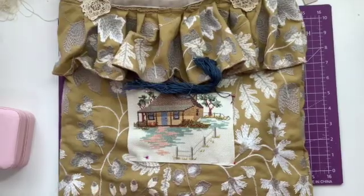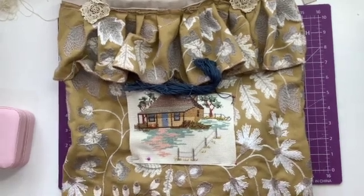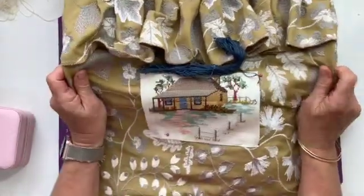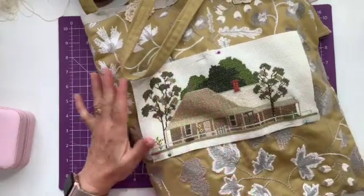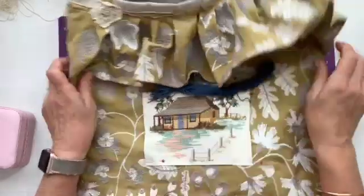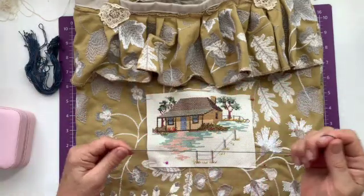So this is what I've got in front of me. Now, it's a bag that I bought and someone has already made it, but it was a bit plain for me. So what I've decided to do is, when my auntie passed away, she had some lovely cross-stitch cottages there and that one there. So I've taken the backing off and I've decided to put it on my bag. It's pretty simple. I'm just going to do a blanket stitch, and I found this beautiful blue, what do you call that again? Perle cotton, I think.